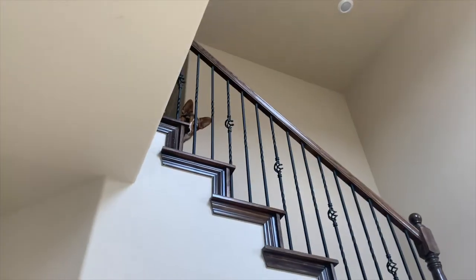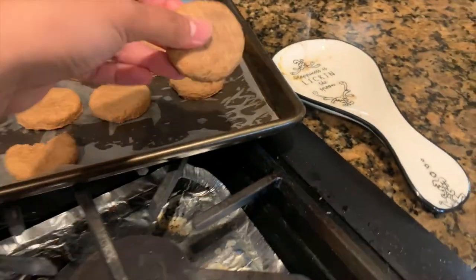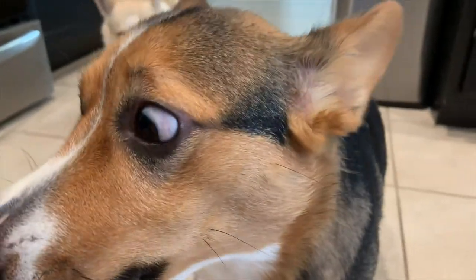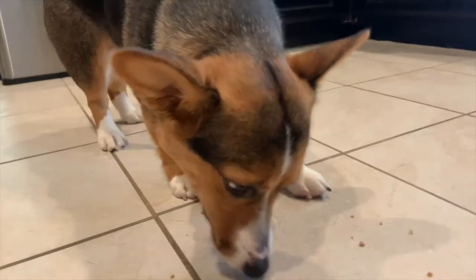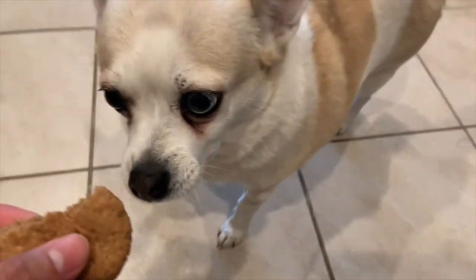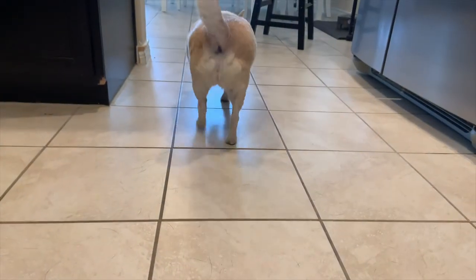Let's try it with hot chocolate. This is only for dogs. Shiba, treat? You want some treat? You've got some treat. Wanna try some? Give me paw. Other paw. You like it? She's like, I want some more. Chibi, you want some cookie? Here. She just walks away like that.